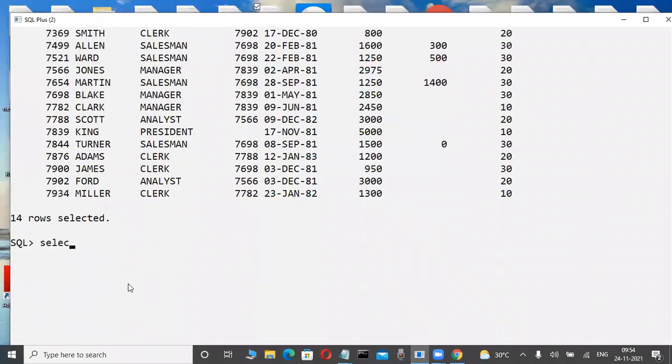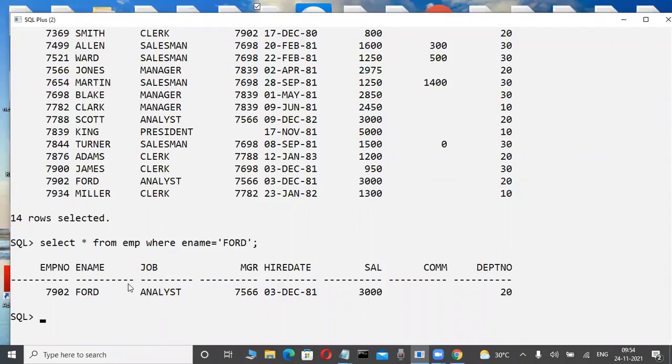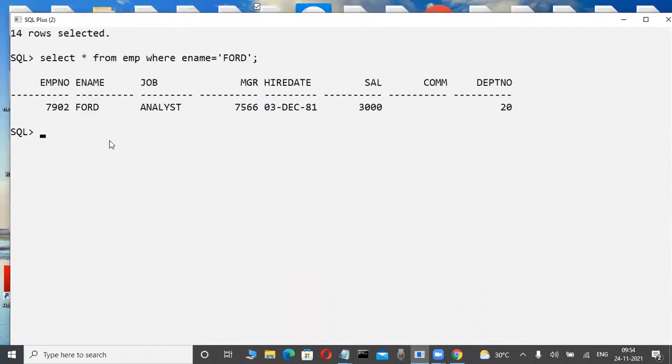Now I am writing a query: select star from the project table where employee number is equal to something, otherwise ename is equal to something. Where ename is equal to Ford, for example. This query retrieves the data from the database.